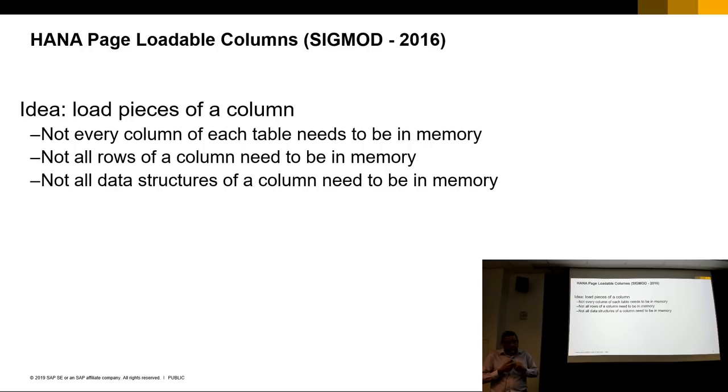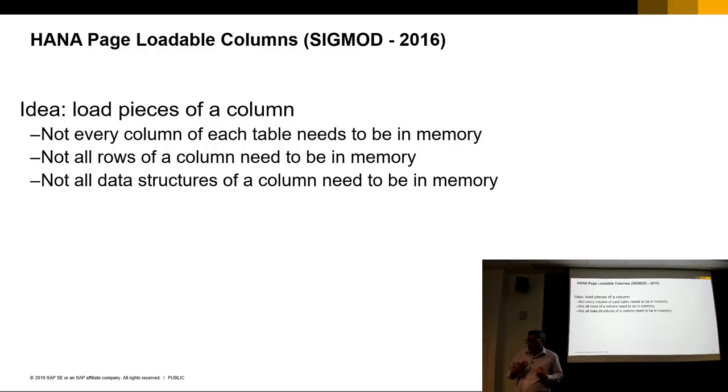Because, especially in the SAP application data sets, you end up with columns that are not so critical from a processing point of view. And so what we said is, well, generally speaking, you need this memory for the data set to be kept in memory. If there are some columns that are not so critical to me, can I use less memory for doing a query on that column? Remember, in the original design, at least for a column that you're working on, the entire column data structures have to be fully memory resident before you can do scans on that, right?